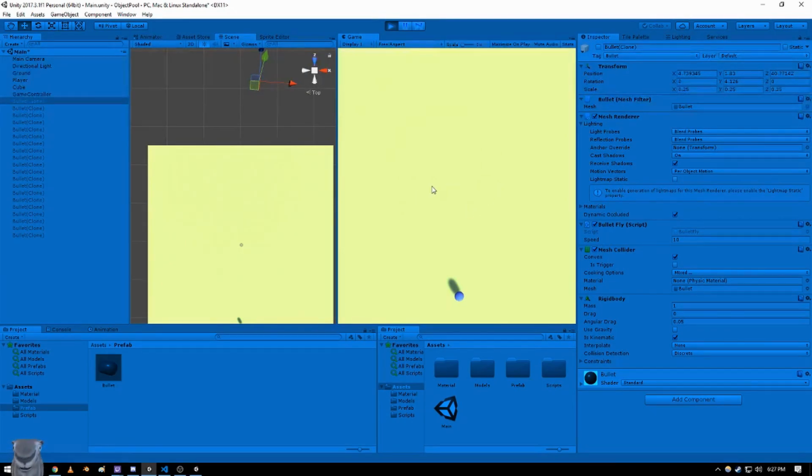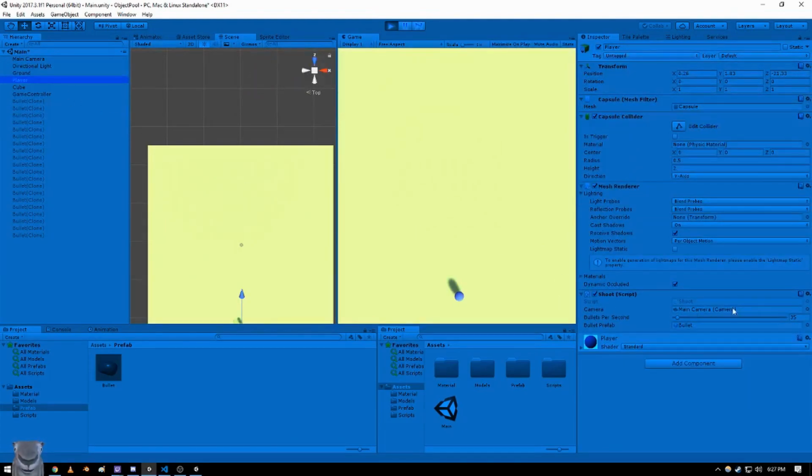Now you're thinking, I've only got 20 bullets in my scene. Right now the player is going to shoot 35-ish bullets per second. So if I click and hold, I'm going to shoot all 20 bullets and I don't get any more until they hit the wall. Now I can start shooting again. So this can be a feature of your game. You only get so many bullets in the scene at a time.